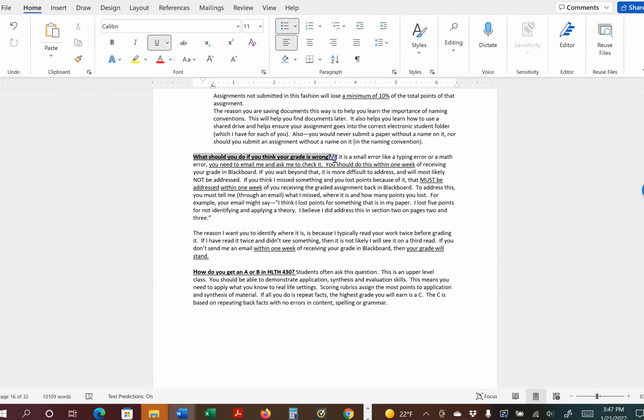This is important because sometimes you'll get a grade that you don't think is fair, and I'm open to you talking about it. But when you do that, you have to email me what's wrong. Again, I need to see it in writing, and I'm going to go back and read your paper. If it's small, like maybe I give you a 3 instead of a 13 because it's a typing error, just email me and I'll change it. If you think you've turned in a paper and there's something in there and I give you a 0 for that section and you think it's there, you need to tell me exactly where it is in an email, and I'll go back and read it.